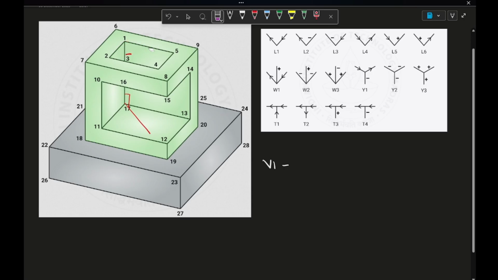Shall I suggest something? Yes, start with vertex 16. It is a T junction. That will make it easier to then trace other vertices. Look at the upper part of the T. Matter is on the right side. So all the arrows are there, and negative for this vertical line, because of this angle. Let's then trace other vertices to ensure consistency. That makes sense.